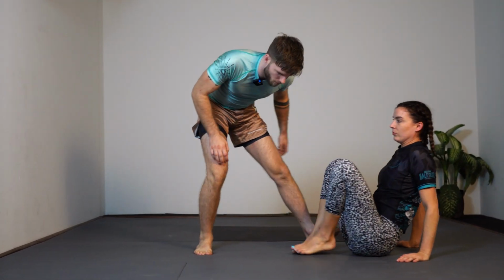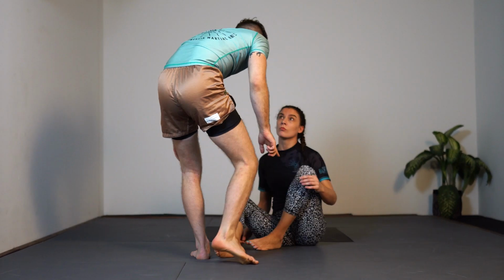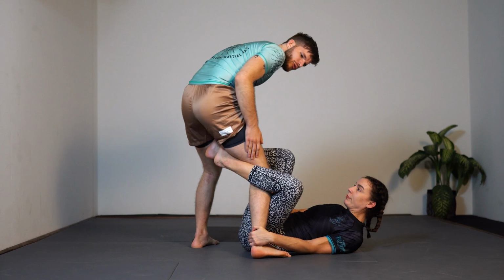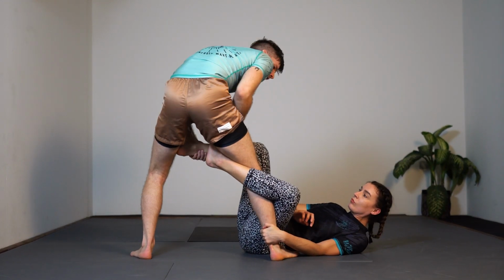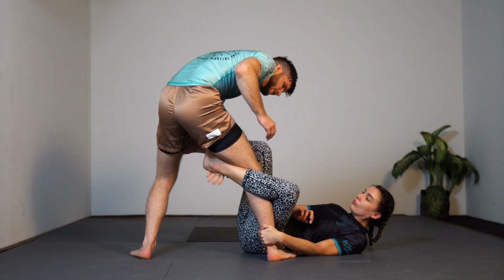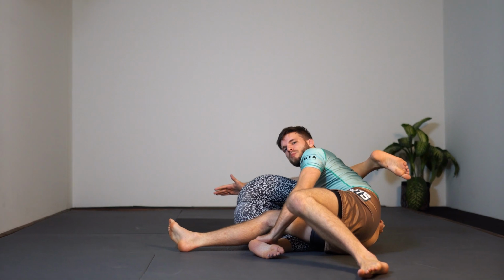I want to do one more time so you can see the footwork. So I think we should be a little bit in this angle, please. Go for the de la Riva. Now mind the footwork, beautiful. So we're here, I take a little bit of a back step angle. I don't want her to focus on this grip, I want to control this, sit down and be here. So I'm sitting down and pushing into my armpit.